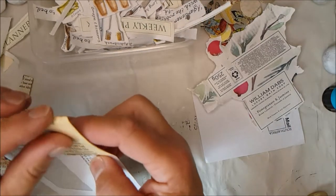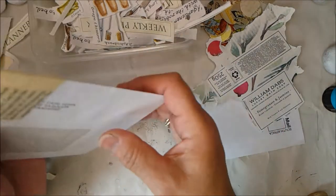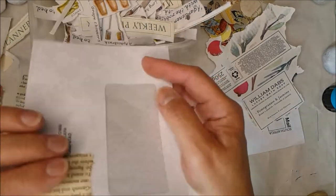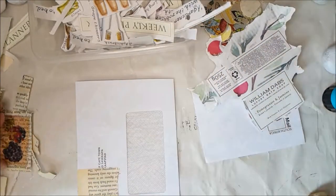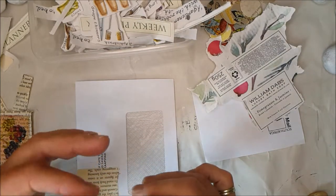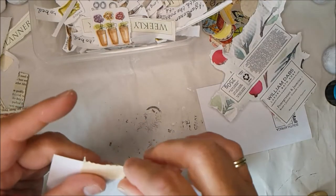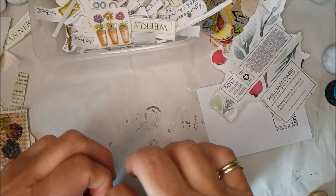I've applied the glue now and I'm just going to wrap the edge over. I'm not going to obviously see the back of this generally speaking because this might be glued onto a page, but you could decorate both sides if this was going to go into a little pocket. By wrapping it over the edge I don't get a raw white edge - I've got a little bit of color there, so that's my logic for that. Just randomly I'm taking some pieces of book page, some with print and some without, and adhering those to my surfaces to build up my layers. Building up layers is really important because you want it to look as though things are seamless rather than just everything on top of each other.